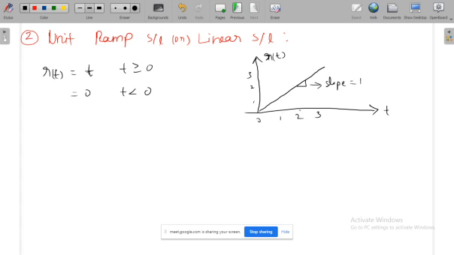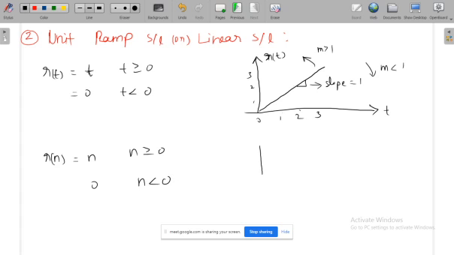When slope is high, it goes in this direction. If slope is greater than 1, it goes in this direction. If slope is less than 1, it goes in this direction. But that is in mathematics. But here it is always 1. Here slope is always 1. Okay. So similarly, and again this equation is called a linear equation, because you can write the mathematical equation that will be linear. Okay. And again, in a discrete domain, r of n is equal to n when n is greater than or equal to 0, or 0 when n is less than 0.